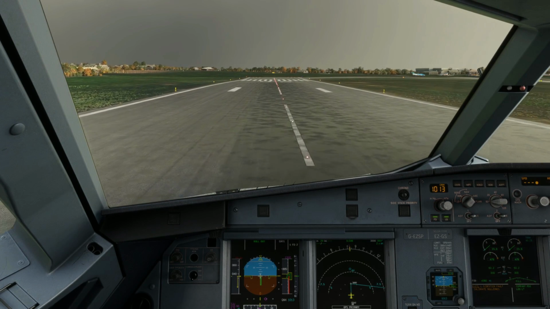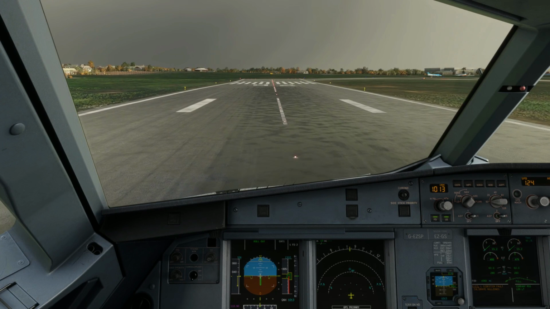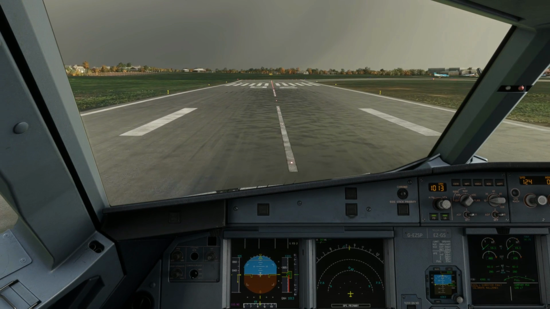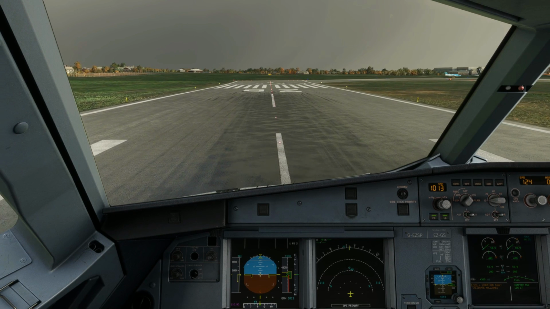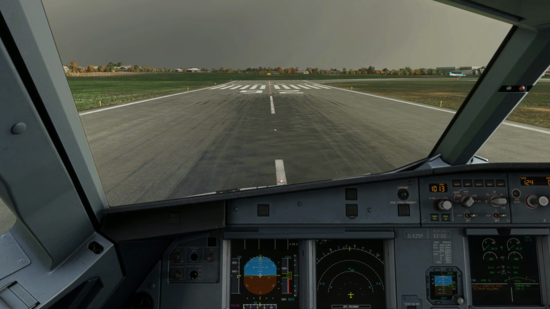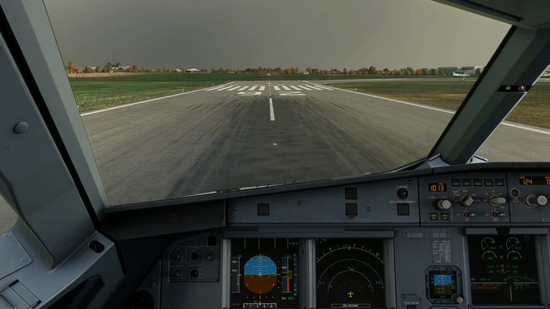So, difficult conditions, certainly not the easiest of landings in the world. But that is the beauty of FSIPanel. You can set yourself up any way you want, set yourself up with whatever weather you want. You can just practice visual approaches, ILS approaches. You can do full start approaches as well. So for instance, imagine setting yourself up on the approach to Innsbruck, somewhere like that, all within the click of a button. It takes around 60 seconds.